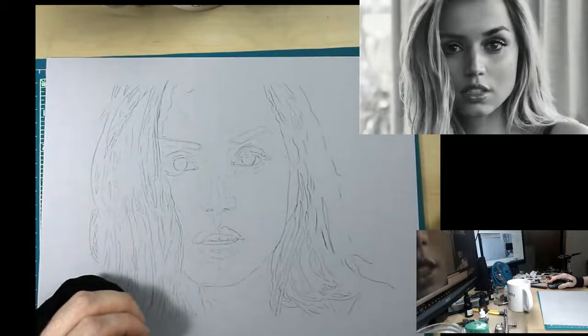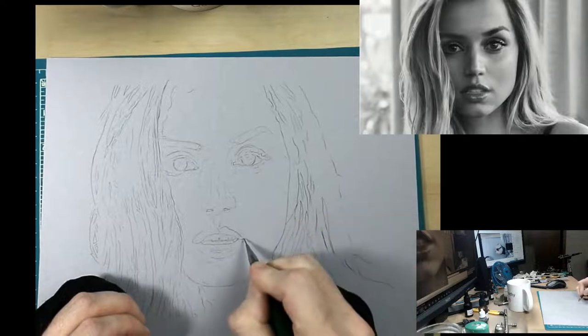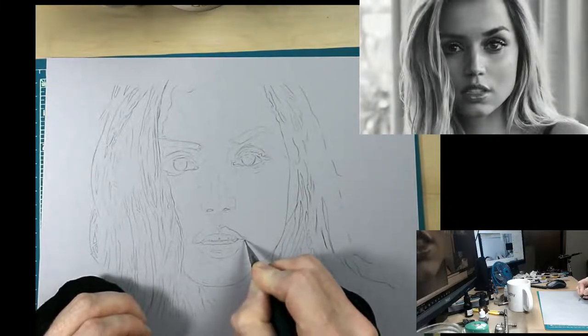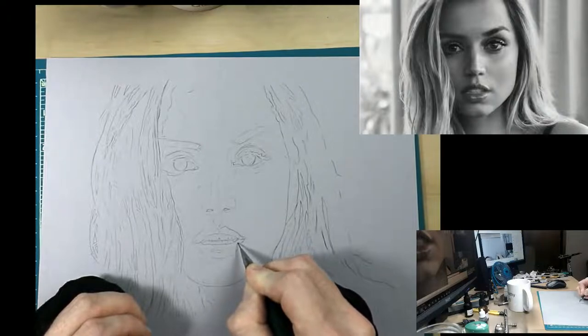So right here in the corner of the mouth, I didn't get too specific with the projection, so I'm working on that right now. Comes up right here, and then right there.